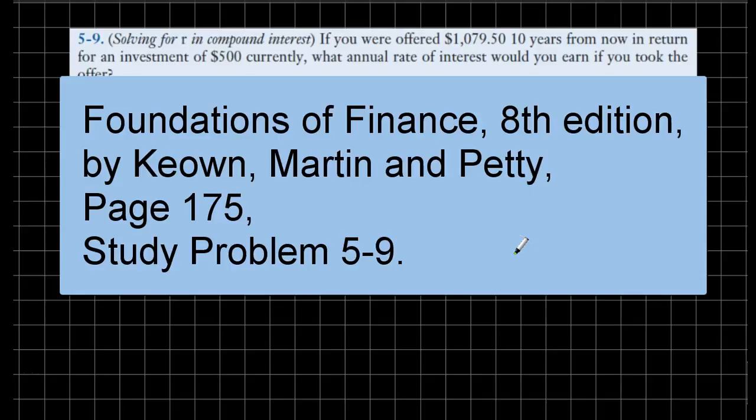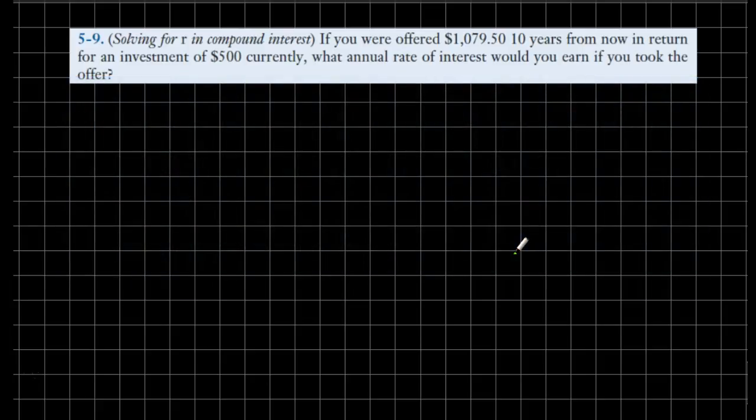We will be going over study problem 5-9 right now. So we have an investor and she is told that should she invest $500 today, she can make $1,079.50 in roughly 10 years, in exactly 10 years to be honest. And the question is, what is her return on this investment?